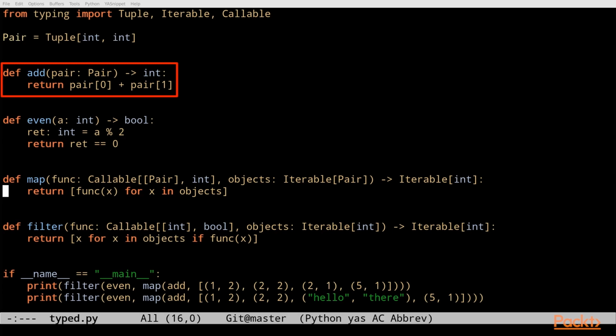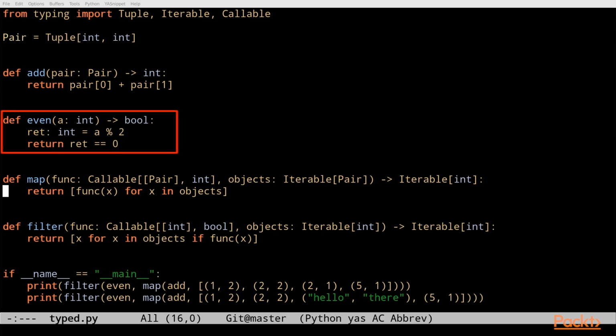These are annotations, and they associate the capital P pair type with the lowercase p pair parameter, and the integer type with the function's return value. These annotations don't do anything much while the program is running. They are stored as part of the function object and can be accessed, but they're otherwise ignored. Annotation values have to be written as valid Python expressions, but are otherwise unrestricted. Of course, if the annotation expression isn't something the type checker can recognize, type checking won't work.